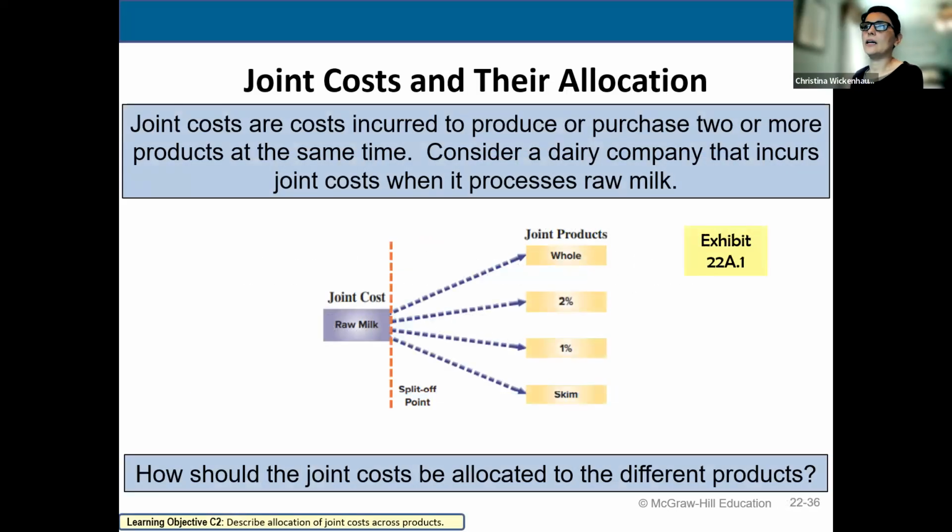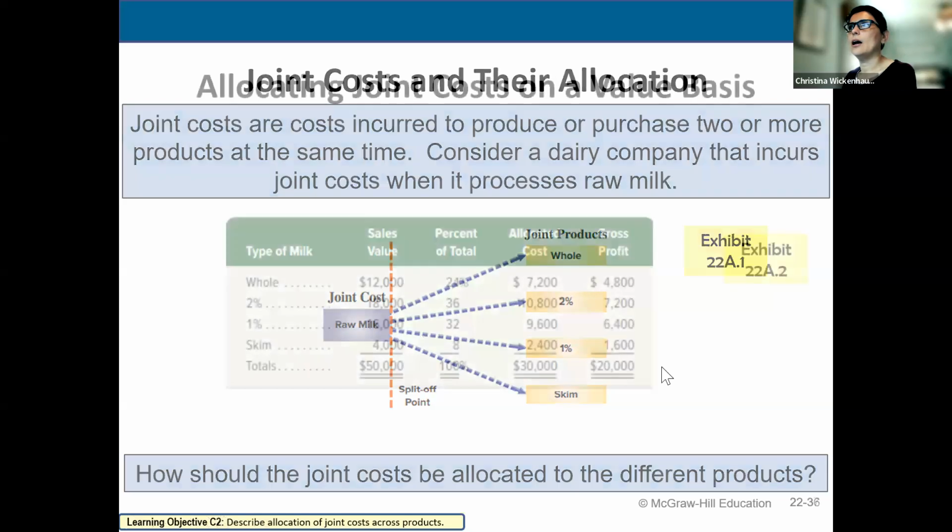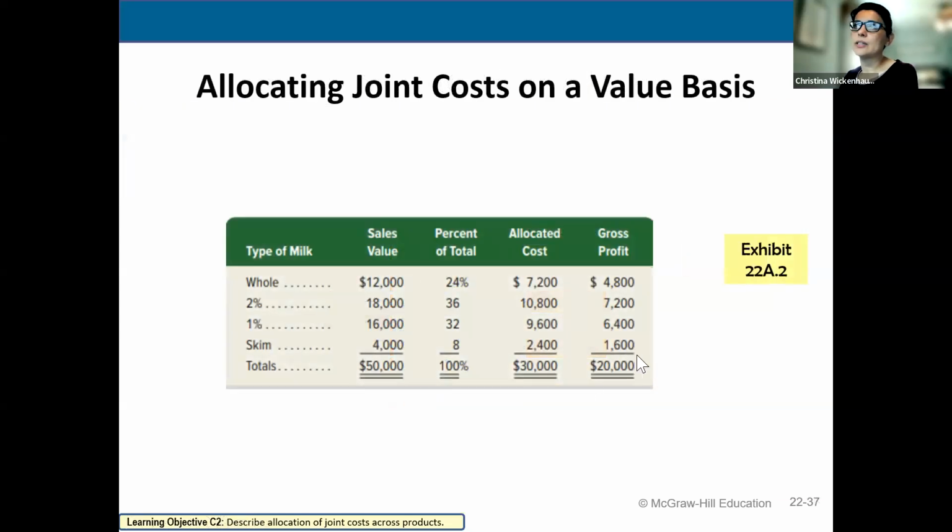This last slide talks about joint costs. When this company buys milk, they buy it raw, and then from there they have all of these different products. So at this point we would need to split the costs up, and they could be allocated based on how many they're producing, and a percent of total sales is what they've done here. So they've got 12,000, and again, we're taking the percentage. You're going to see repetitive formulas and approaches in accounting. We're just taking the portion compared to the total to get the percentage, and then we're allocating the costs.